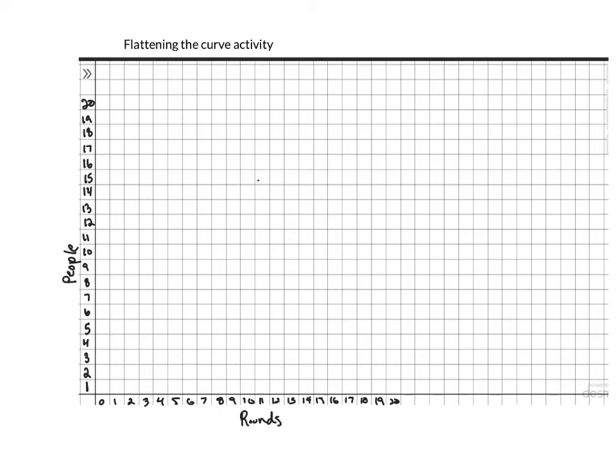Now there's a couple of assumptions that you can work under. You can just be counting the total number of people who have been infected, or you can count how many people are infected at one time. I'm going to work under the assumption that it takes 4 rounds for somebody to be fully cured. So patient 8 was first infected in round 0, and by round 3 they are fully cured. I'm going to cross off all future chances of them getting infected. So in round 0, I have 1 person infected.